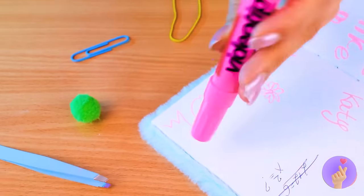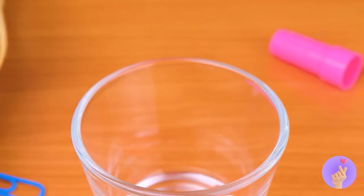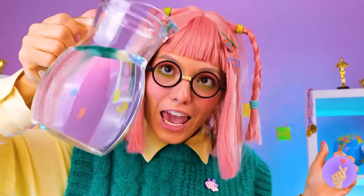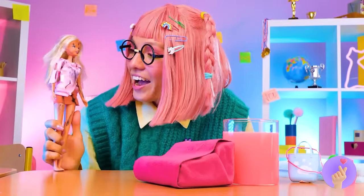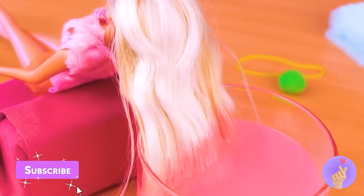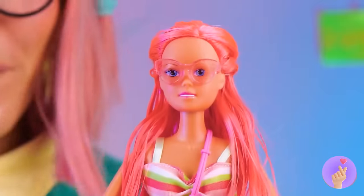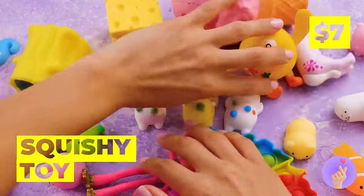Her hair's starting to look a lot more rosy! Maybe your doll can use a new look too. Let's start by taking the tip off the marker — while we're at it, take out the insides and squeeze out the ink. That should be enough — let's add some water. Fill it up, take out your doll, just tell her to relax and let her hair soak. Soon she'll rock a brand new 'do! Give her face a good wipe, maybe a new wardrobe — in the end, sometimes it's best to think pink!